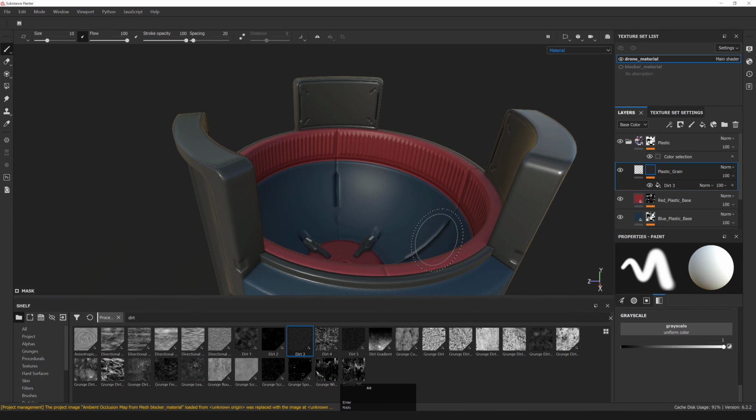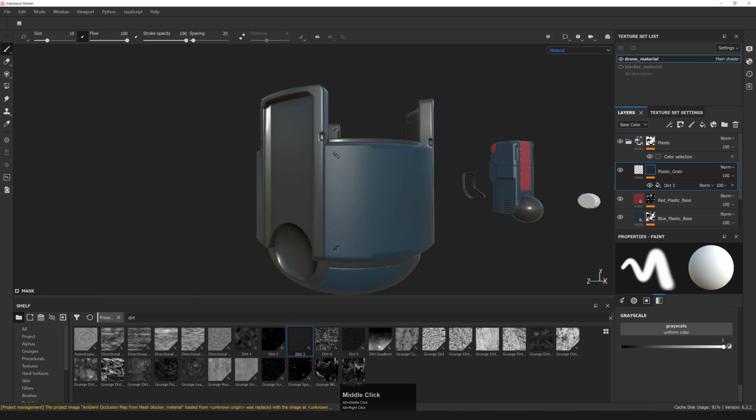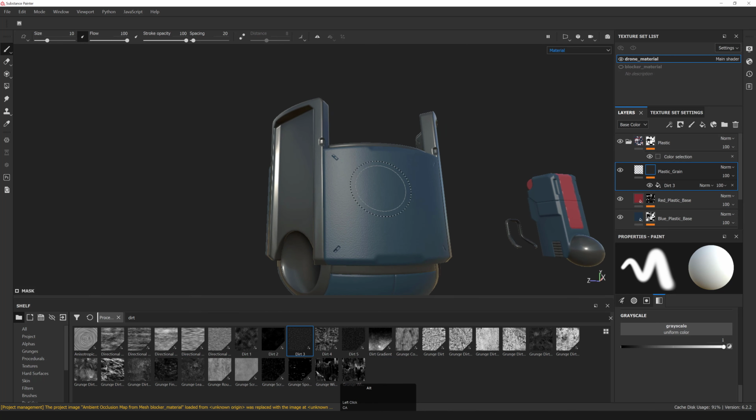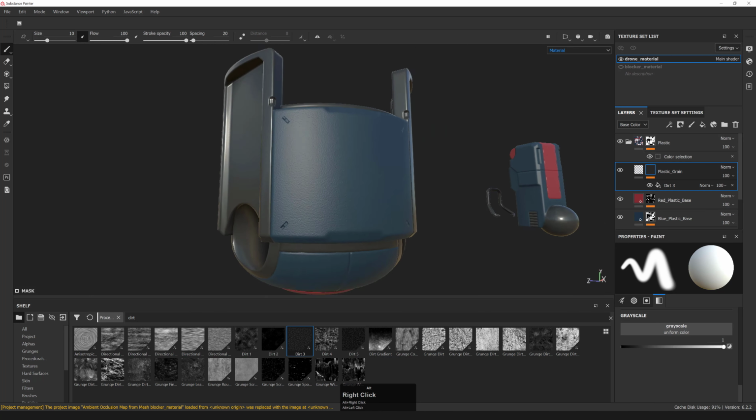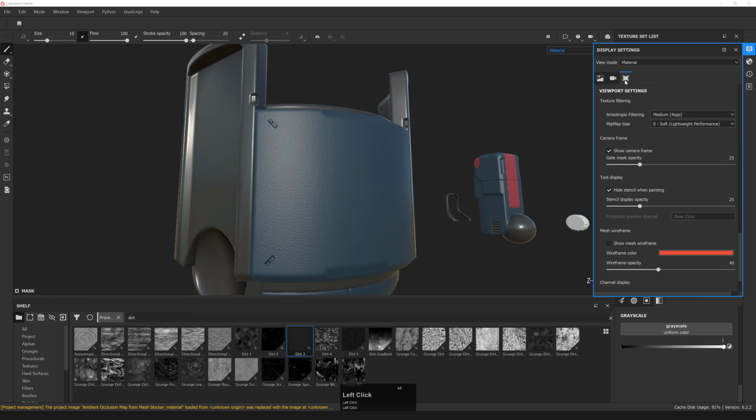And then we continue building up the plastic. So far, we've only added some variation in the height channel. We haven't done anything to the roughness channel. One thing you'll notice is when you zoom out, you lose a little bit of that texture detail. So I want to change some of the rendering attributes in Substance Painter. I'm going to go to my display settings over here, and then switch all the way over here and set anisotropic filtering to very high.